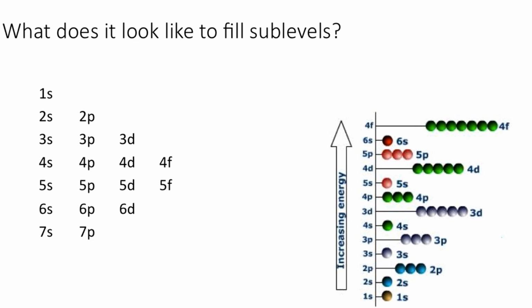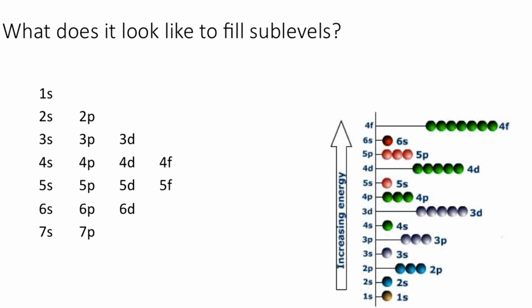In fact, there's a really common table that's going to show exactly how sublevels fill. Notice how we have written all 7 energy levels of the S sublevel from 1 to 7. There's no 1p sublevel, so we start with 2p. This is going to go next to the 2s. Similarly, there's no 1 or 2 D sublevel, so we're going to start with a third energy level of D. For F, we start with 4.